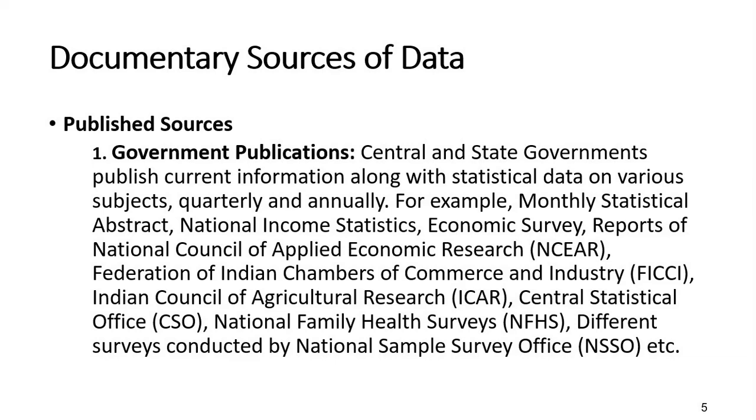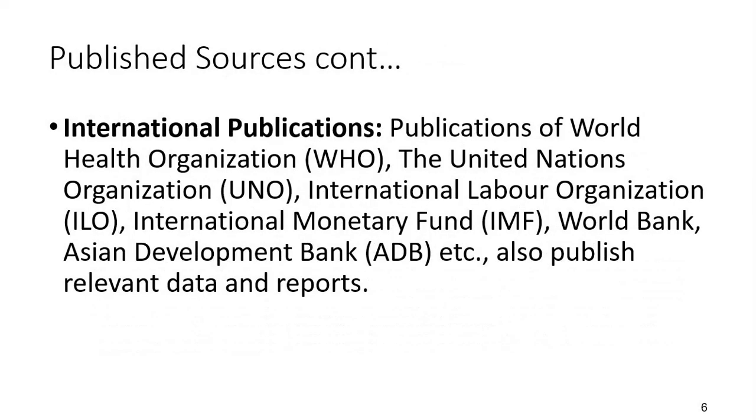National Family Health Survey, NFHS, which is conducted after a gap of almost 5 years. It started in 1992-93, and till now we have had 5 rounds of the National Family Health Survey already conducted, which is a survey going under the Ministry of Health and Family Welfare. Different surveys are conducted by the National Sample Survey Office, earlier called the National Sample Survey Organization. So these are some Indian government sources of data that are available in published form.